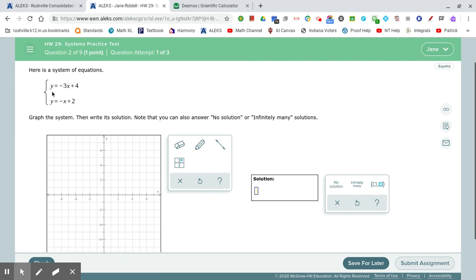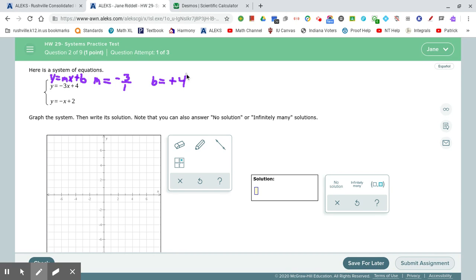So you're going to need to use the equations that are given to you and graph those lines, and then interpret the graph. For this, we have our 2 equations already given to us in y equals mx plus b form. Remember, in slope-intercept form, the number in front of x tells us our slope. So for the first line, the slope would be -3 over 1. And the number after x tells you the y-intercept. So in this case, it's going to be a +4.